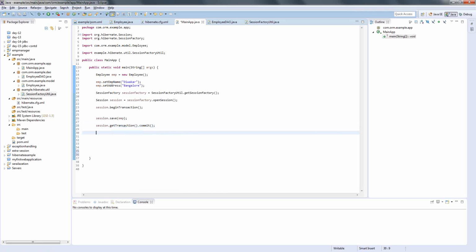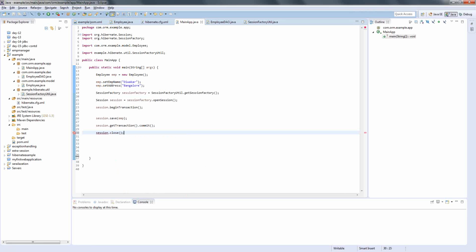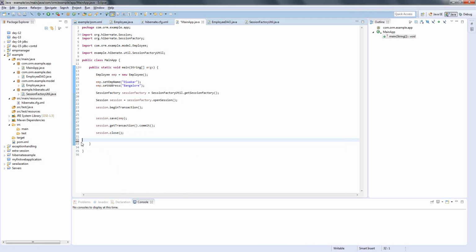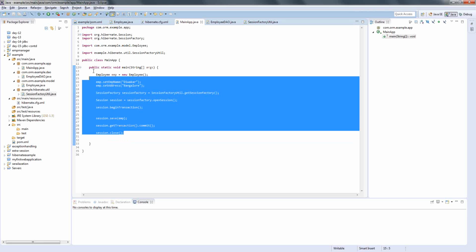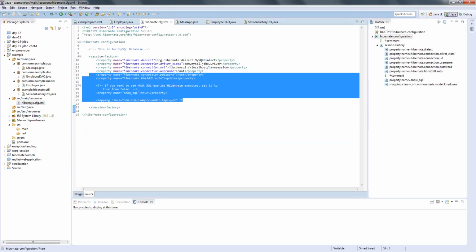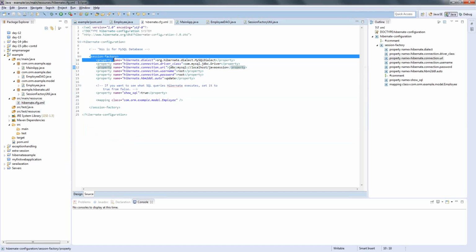I'm telling it to put it in, and then session dot close. Okay, that's it. Understand this one, this line is very important. Whatever information I have provided here, what type of database, what type of connection, what type of language it will talk to, goes into the session factory, as you can see here in the session factory tag, right?